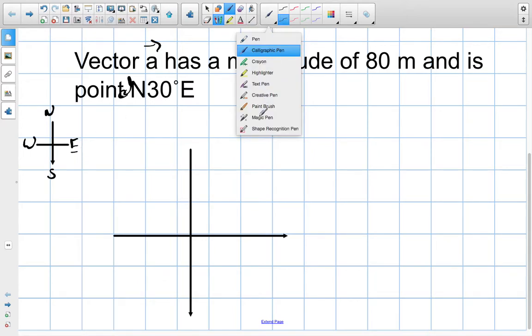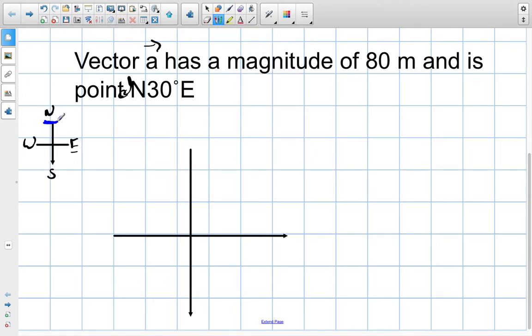A couple ways to remember this. You can start with north, almost seeming like it's upwards, but never eat shredded wheat. You can always remember it spells the word we, and north is up, south is downwards. Whatever you need to do to remember your north, south, east, and west, stick to it.